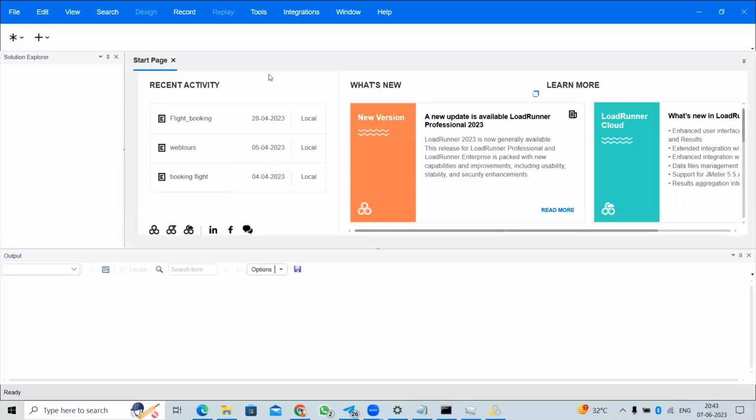Now it is opening from LoadRunner. So now if you want to create a new script, click on Script and add a new script.